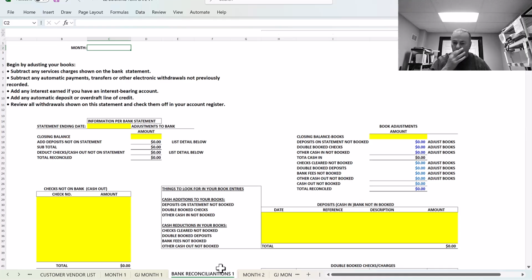Okay. If we right click and we look at bank reconciliation, I told you guys this was a tough one. It's very manual. A lot of people will just want to do the rec based on when you get your bank statement. There's going to be a page there to let you do the bank reconciliation. You may want to do it on that. This one, you're going to have to toggle back and forth and enter stuff off the bank statement and also enter stuff off of your month end information.